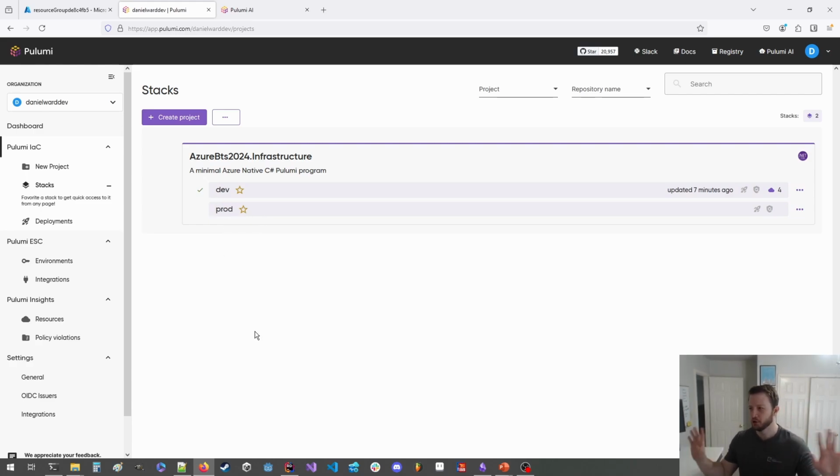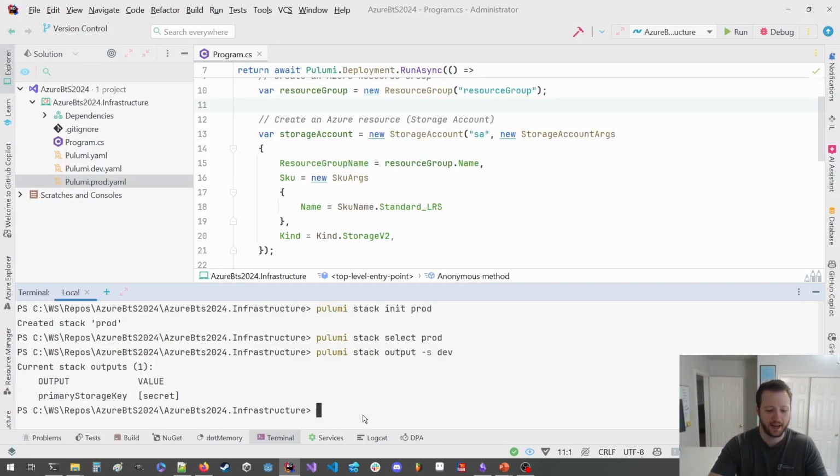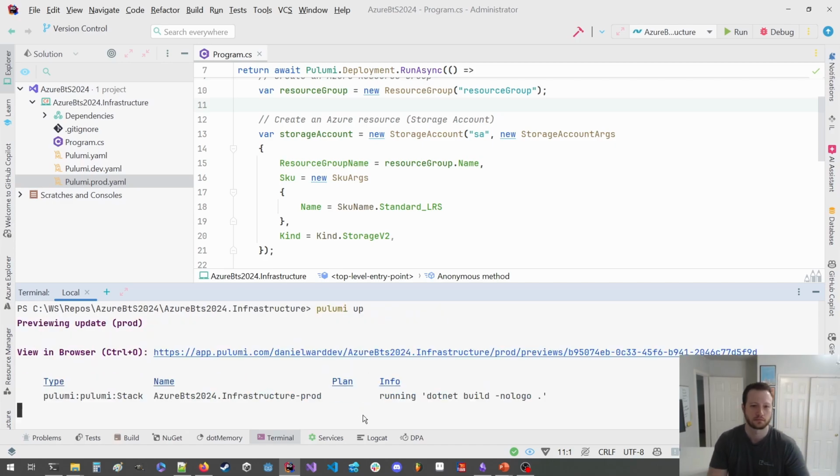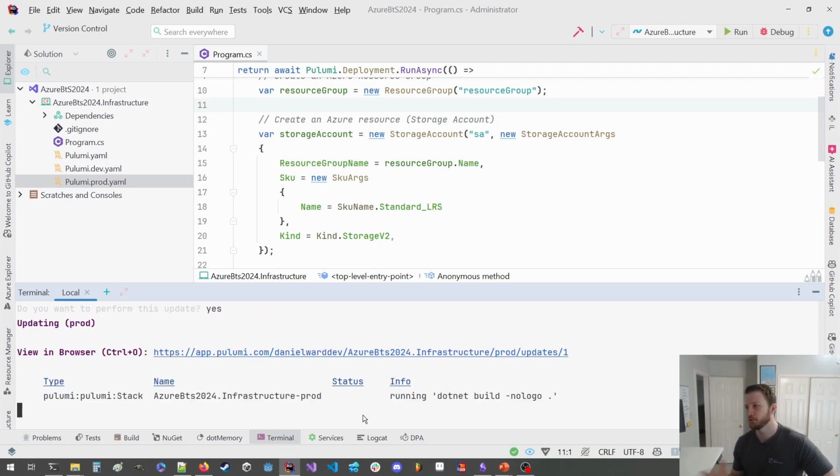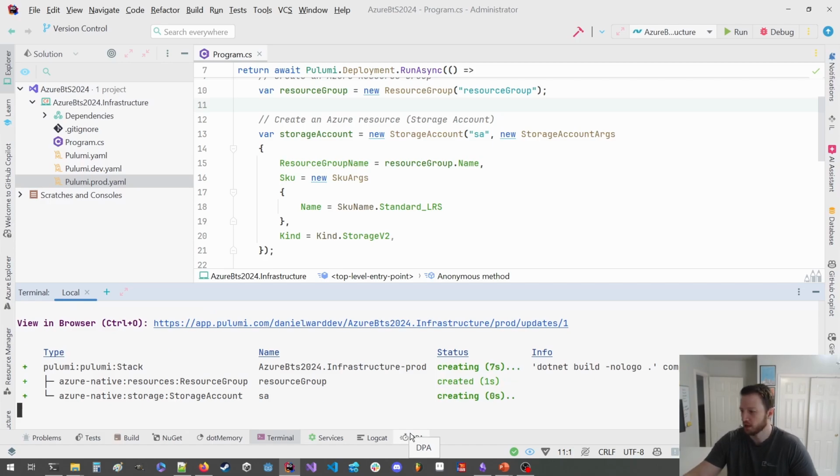Okay, so Pulumi is separate from your cloud provider. Those are 2 separate states. Now, if I did Pulumi up again, it's going to create all those resources again. Say yes. Now, in real life, I only have one Azure account. In real life, this would probably go to another Azure account or something, right? But just to showcase how stacks work.